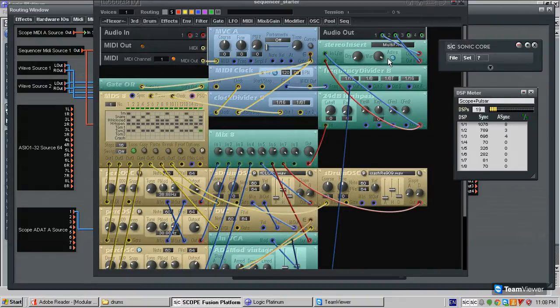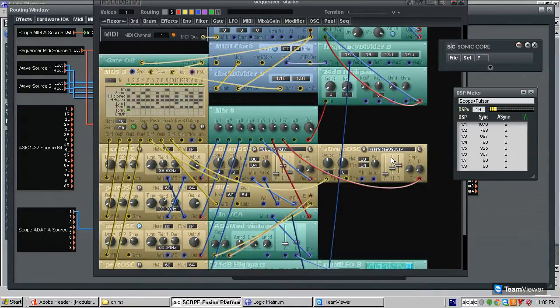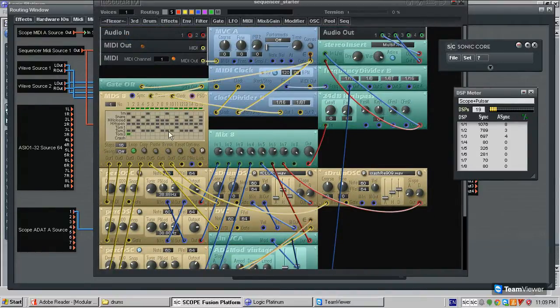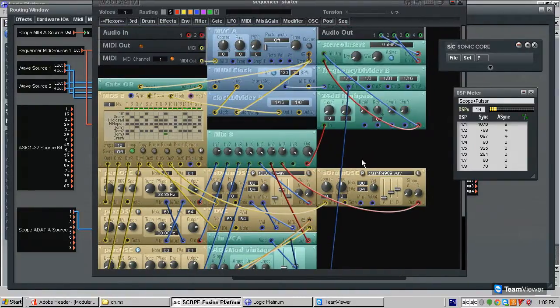So let's play it again. So it didn't end up exactly like a crash, but it's cool, so why not?